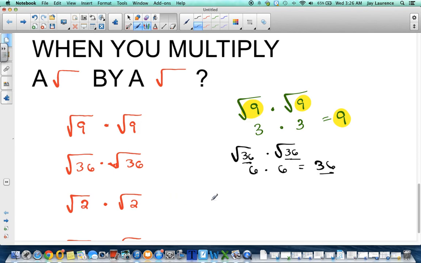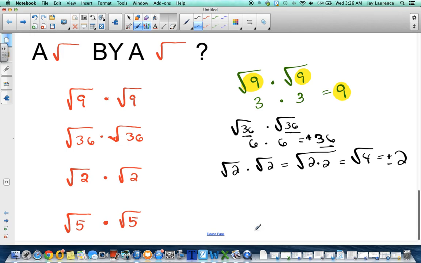Absolutely. All right, so how am I going to do the square root of 2 times the square root of 2? Well, that is the same as the square root of 2 times 2, which is the same as the square root of 4. And since we're only dealing with positive square roots for radicals, I think I forgot to mention that, sorry, we're going to get 2. But if you want to give me plus or minus 2, I would be very proud of you. Okay, so plus or minus 2. There you go.